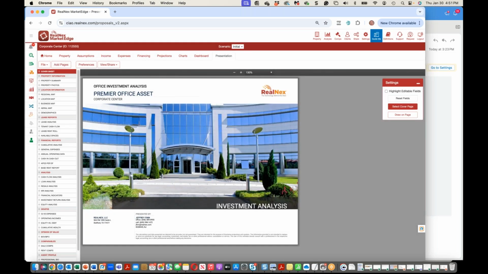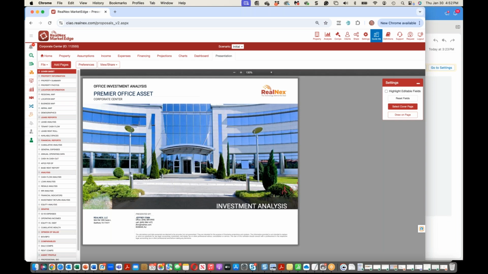Jeff, I don't think you talked a lot about this, but if it's a multifamily asset, the analysis is slightly different. You'll look at unit mix rather than lease by lease, where you could do it tenant by tenant. But if you wanted to see all the 1 bedroom, 1 bath, 2 bedroom, 2 baths, and so forth, you could model those and then look at the different prices, and you set up the structure a little bit differently from the income standpoint, and that'll take you through. But if you choose one of the templates, we give you all the pages that are best practice to be included in that library for your analysis to be presented.